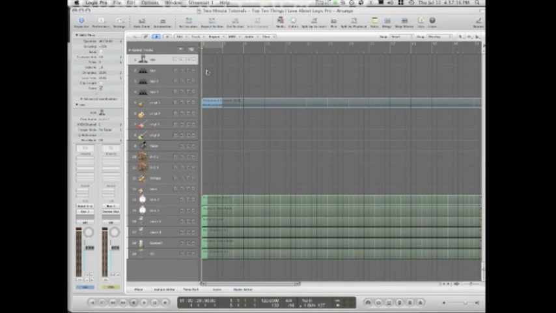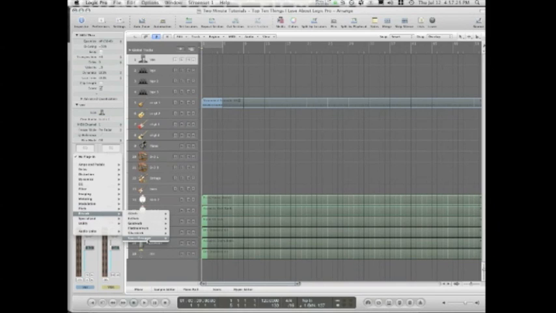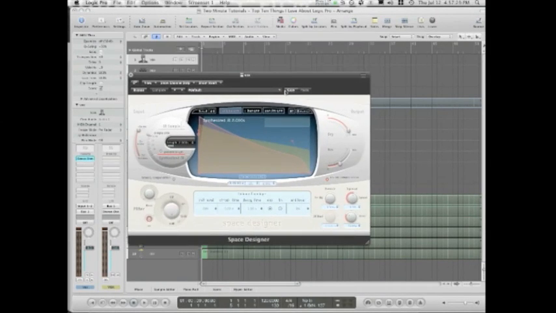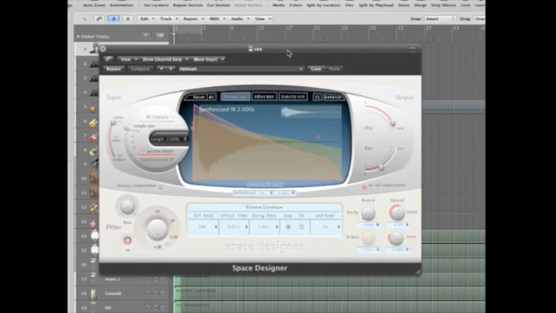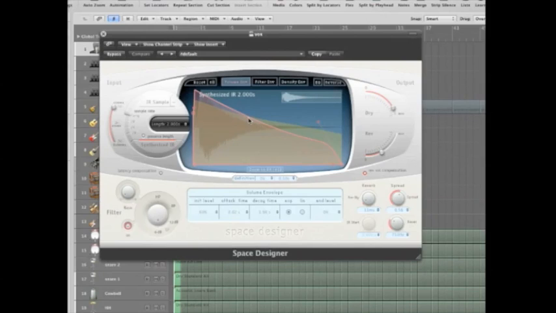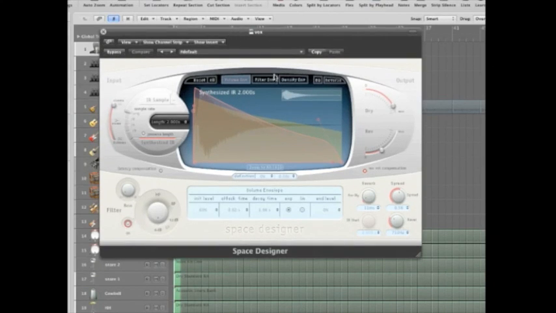Alright, let's get going. The number one thing I like about Logic Pro, at least the number one on my list here, is convolution reverb. The Space Designer Reverb is a convolution reverb, meaning this simulates actual physical spaces, or it's a physical sample of a space using impulse responses. You can even create your own impulse responses. I have a video on that.